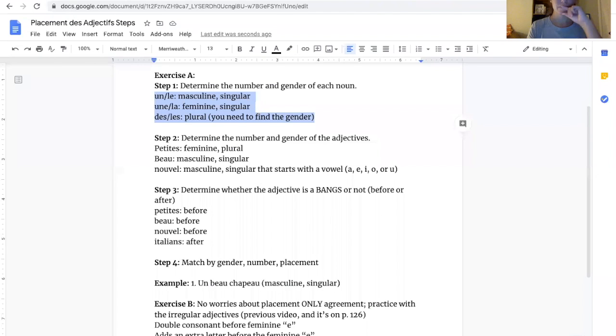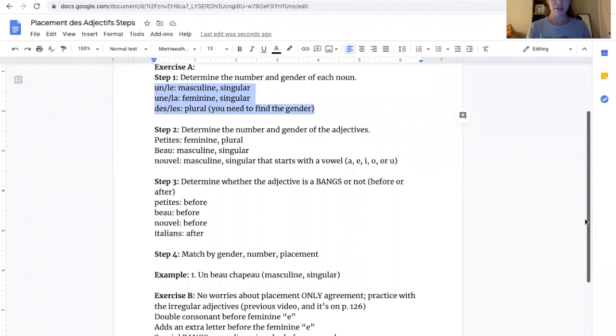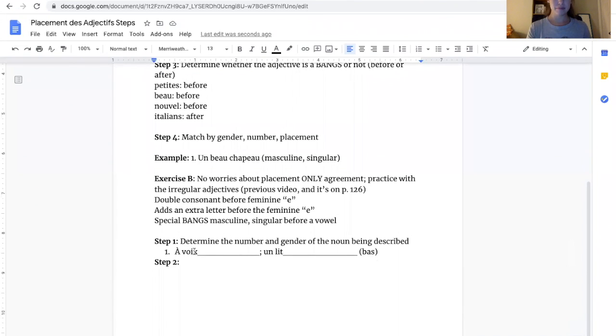So I know that it is feminine and it's singular. Okay, I'm just going to write this in here. You don't need to write this on your page, but it might help you. It's feminine singular. I have ba, and it is one of those ones where we double the consonant. So it is going to become as.